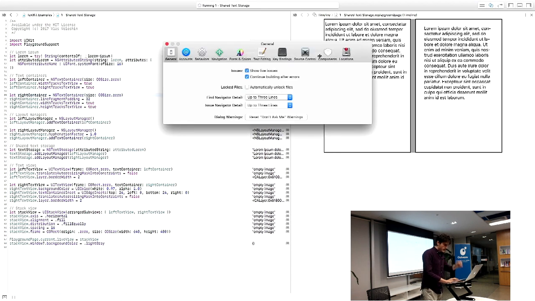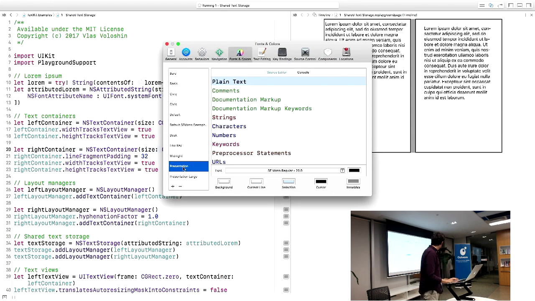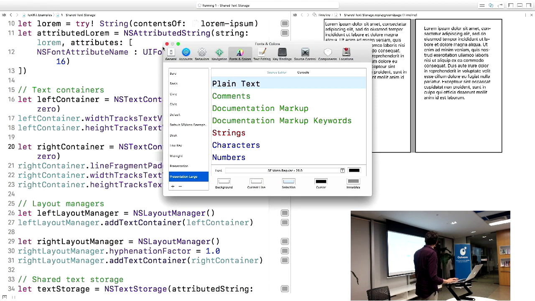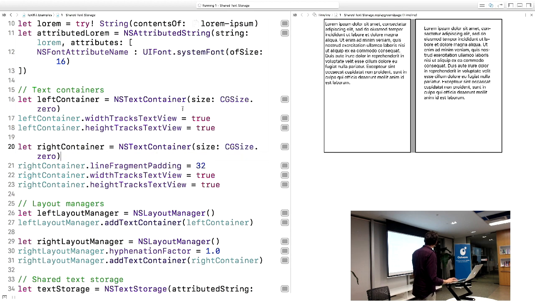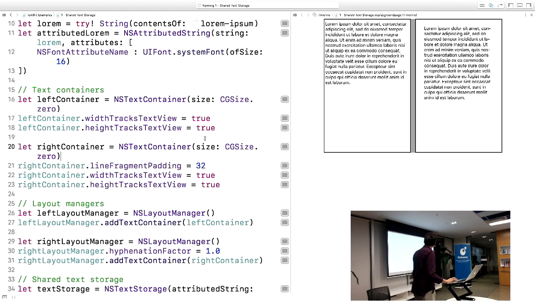Absolutely. Presentation mode. Can you see that? Large. Okay. Oh, yeah. All right. I wish I could make the text a reasonable size. Oh, I can. Yeah. That works. That's nice. Okay.